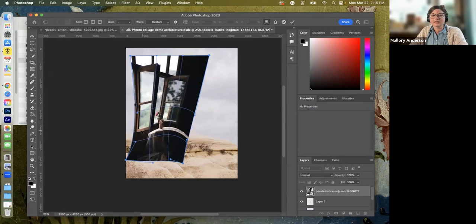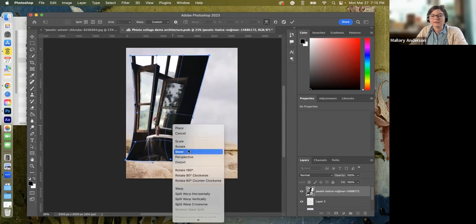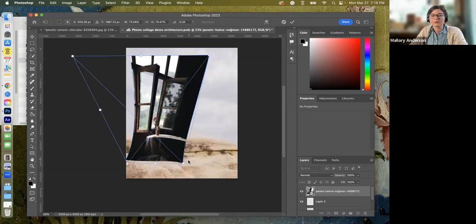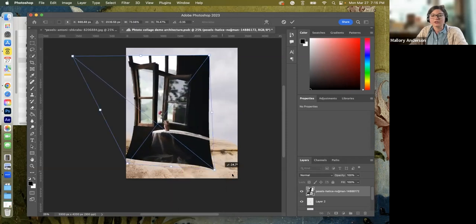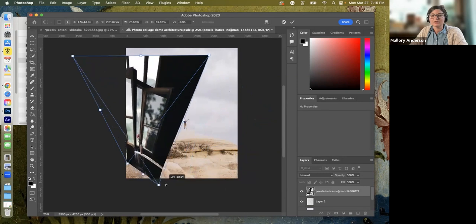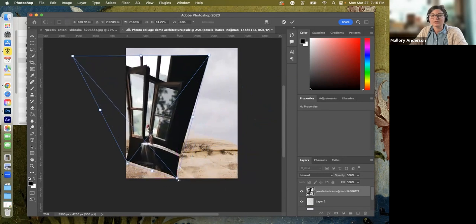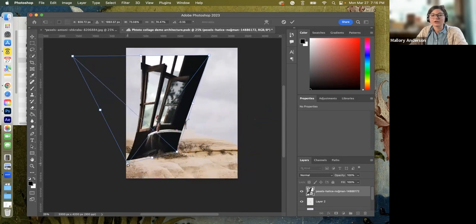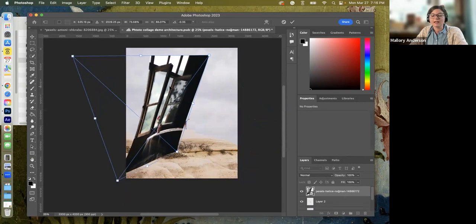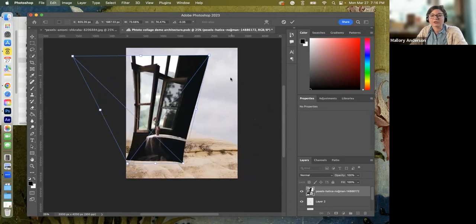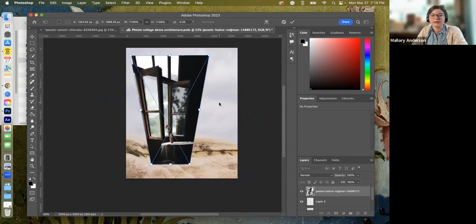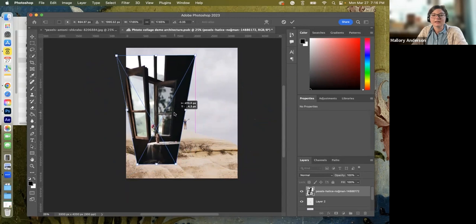It's kind of neat what you can do with that as well. I think that's everything. Oh, distort. So again, just showing you some of the different things that you can do to change your angles, because as you're building up your architecture, you'll probably need to change the angle of a few things. I'm not for sure what you're going to end up doing, but I would imagine that would come in handy.